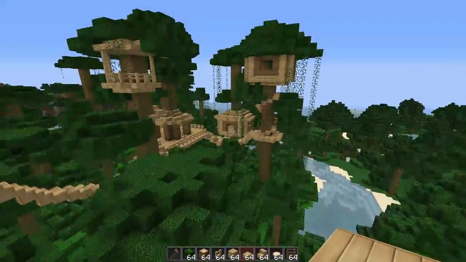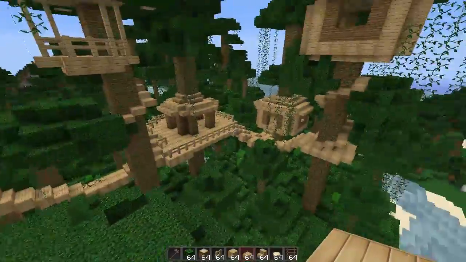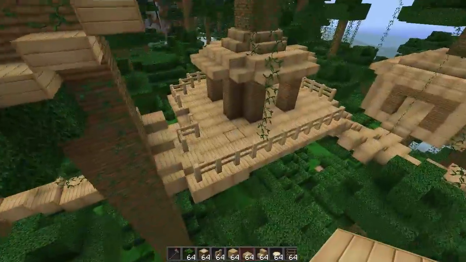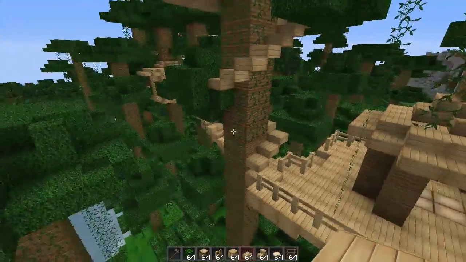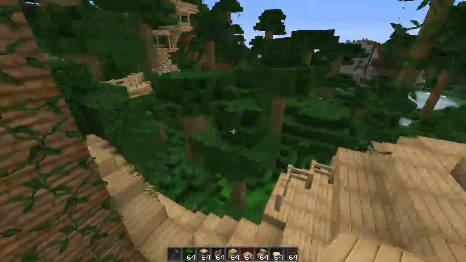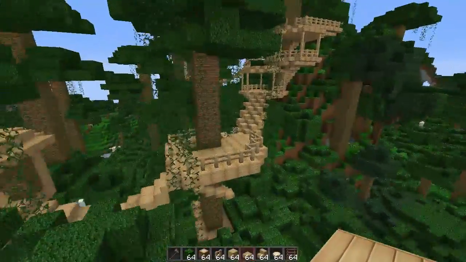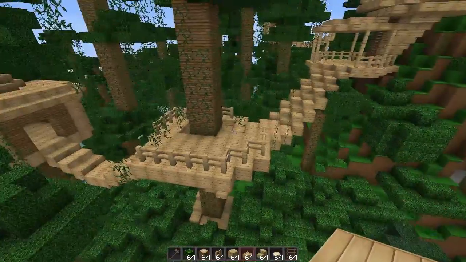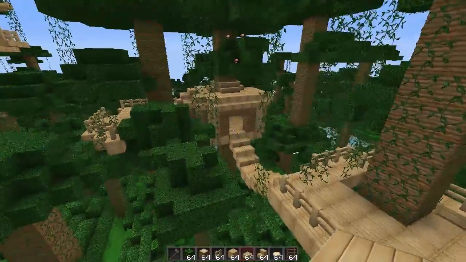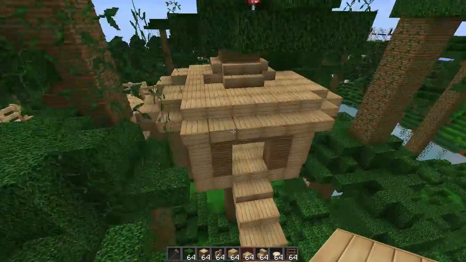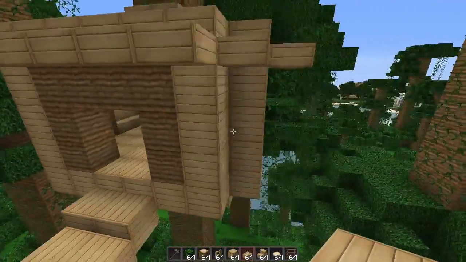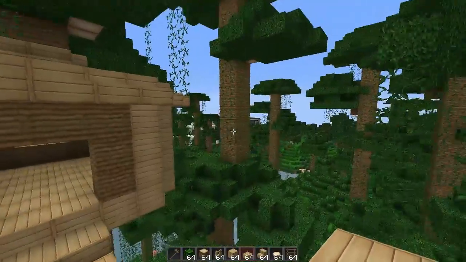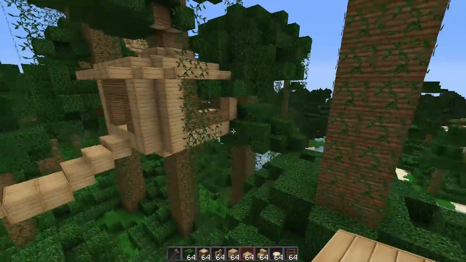You've got a house over here, house there, and then just connecting areas. So these places that connect, you either need to make large or simple. I found that I don't like having a house here that branches off into other things. It looks kind of funny, so I just have a platform here. And then there's a kind of simple, I think this might be a house. It might have a connection to another building. I'm not sure. I might poke out and make another house over here.